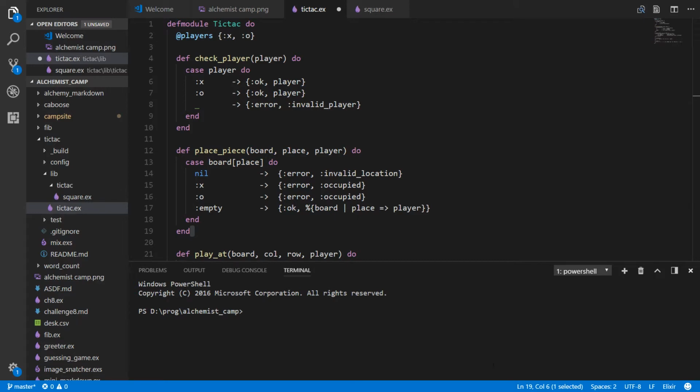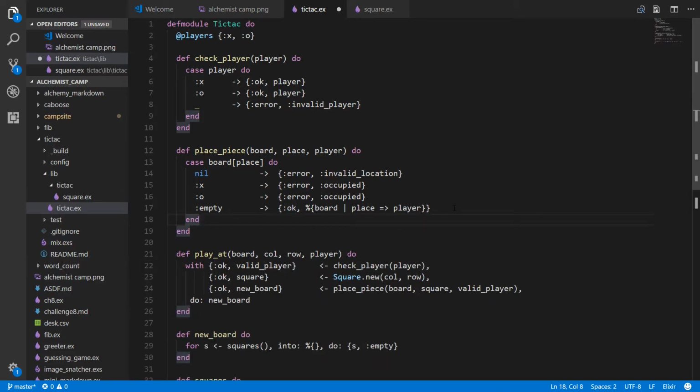And this time we finally get a chance to get back to learning through building our tic-tac-toe game. The last several episodes have been devoted to building the initial version of alchemist.camp, which is a great site I suggest you check out because it's got all these videos on it. But it is nice to be able to get back to what we were working on.